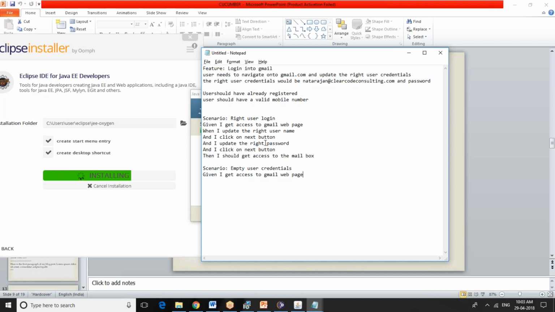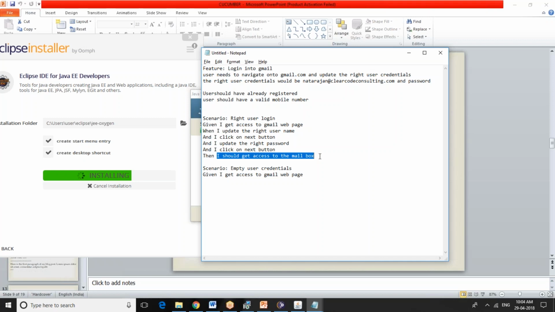For example, if you work with some other functionality, let's say you have got onto the drafts and you delete the drafts available there. If there are no more drafts available, it should by default take you to the inbox. Then "I should get access to mailbox" is something which would occur as a post condition, as an assertion again. Let's say you have got onto a mail and you deleted the mail. It should take you back to the inbox. So there the scenario is different, but the end condition is the same, which means you can write this particular statement and achieve your activity as an assertion in that scenario also.